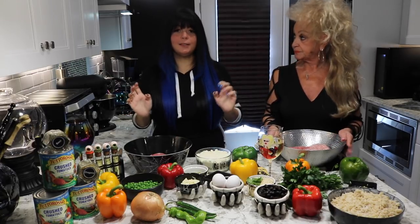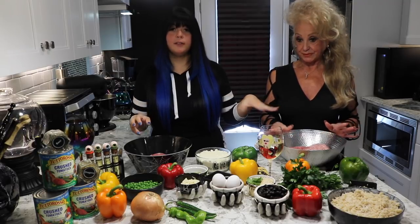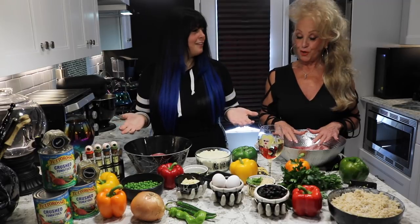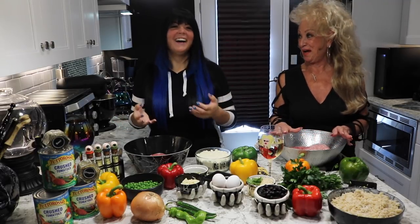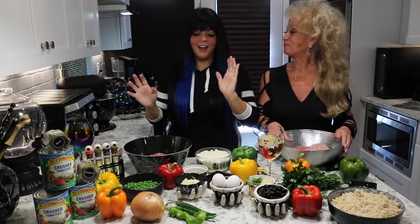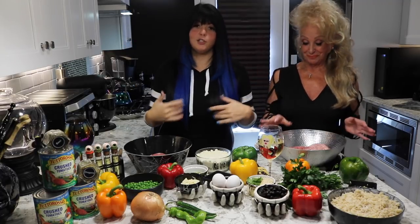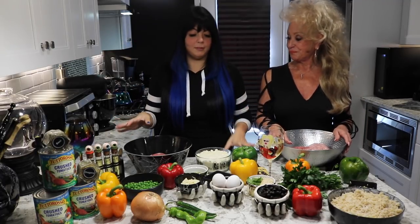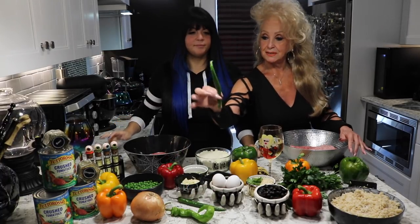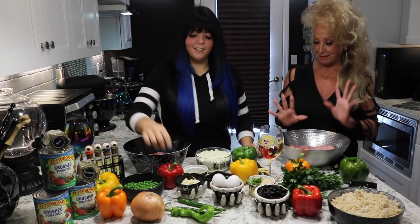Today, we are cooking some stuffed peppers. We got two different kinds. Foxy's doing a traditional stuffed pepper, and I'm doing a spicy version because Papa Joe likes not spicy and my Joe likes spicy. So we've got two different peppers. Mine's got these little pepperillos.